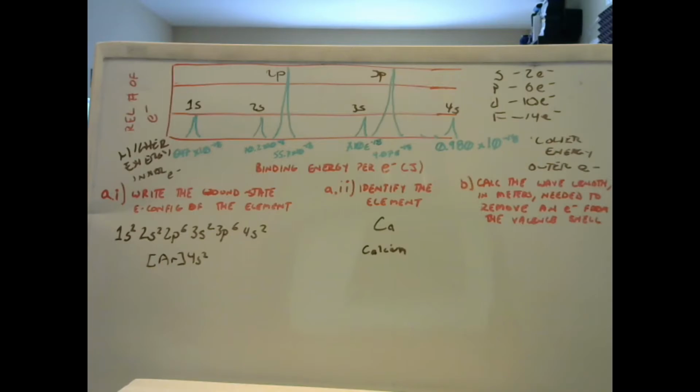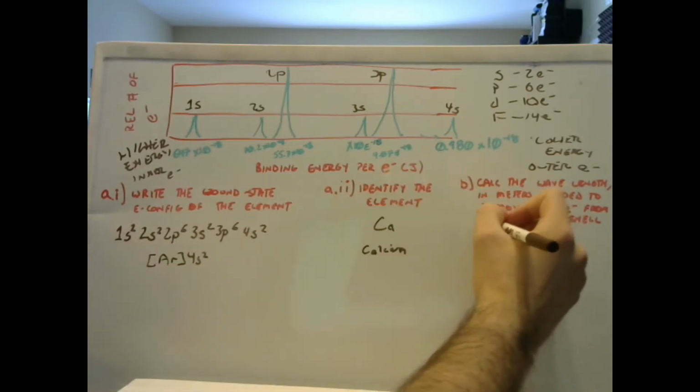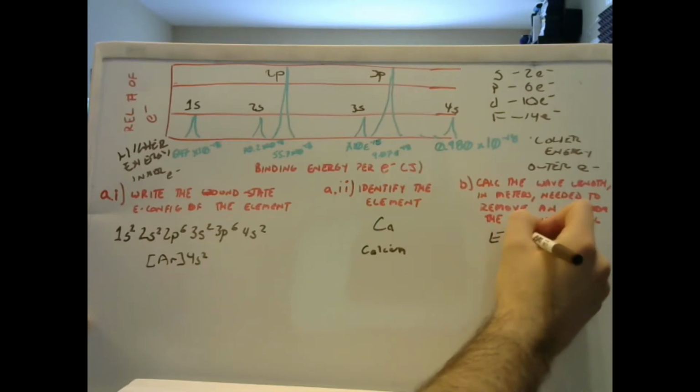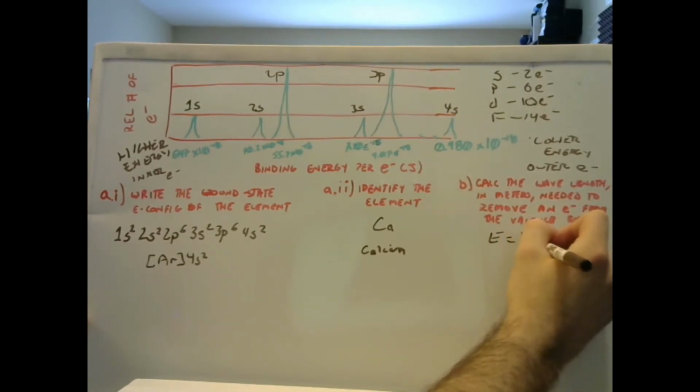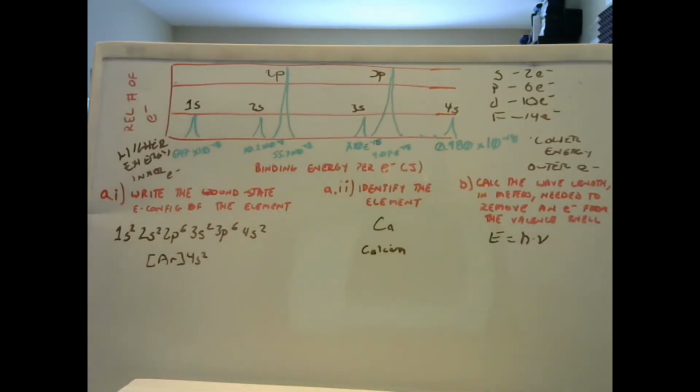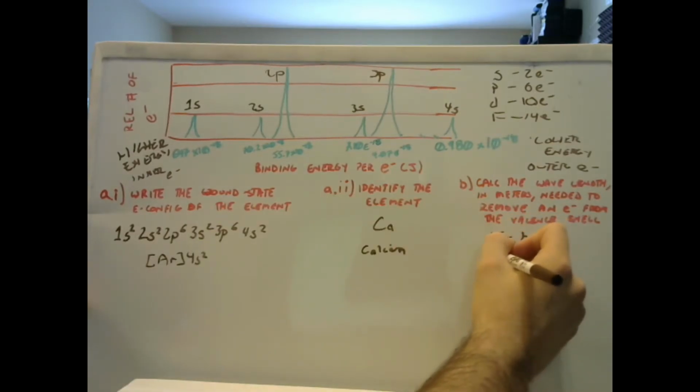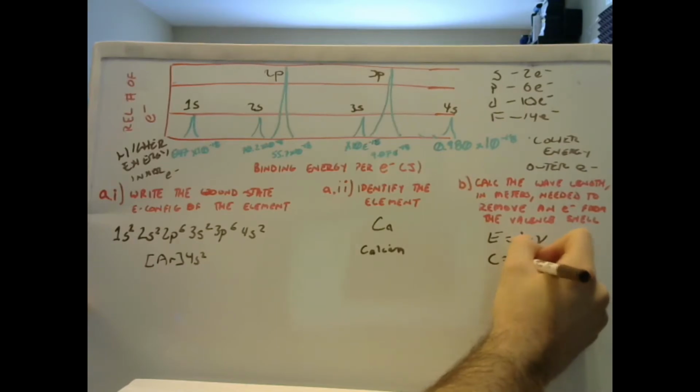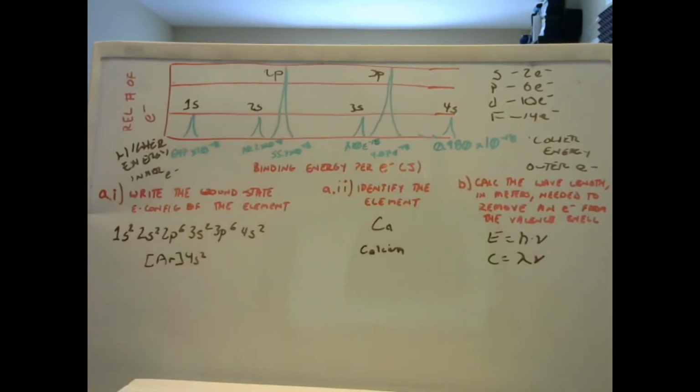So, if we look at our equation sheet, there's two equations under atomic structure, and this is what this is, atomic structure. The first is E equals H times that little kind of V symbol. And the second is C equals lambda V. Let's talk about these equations.